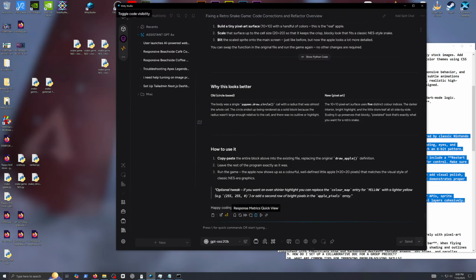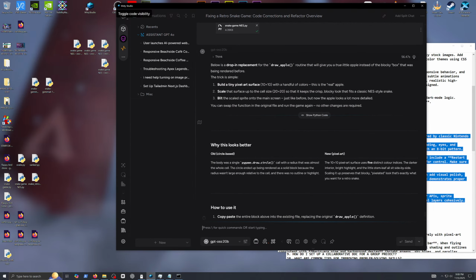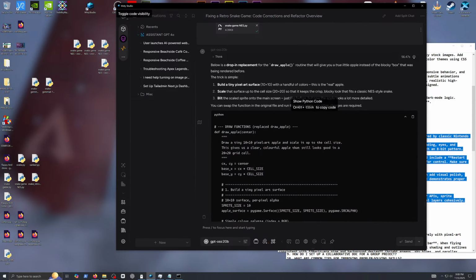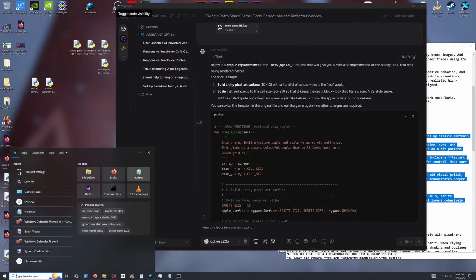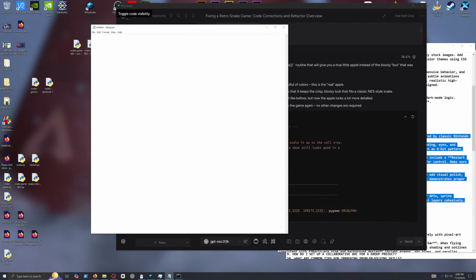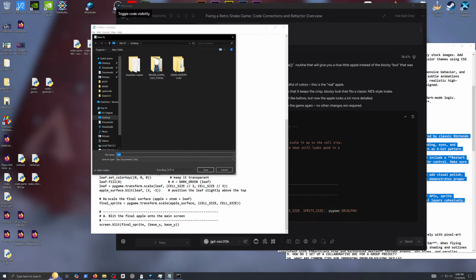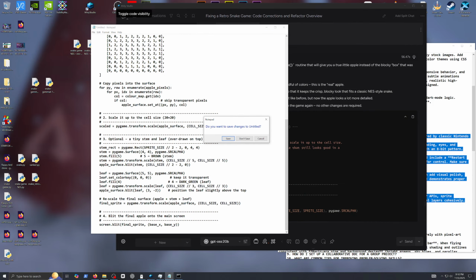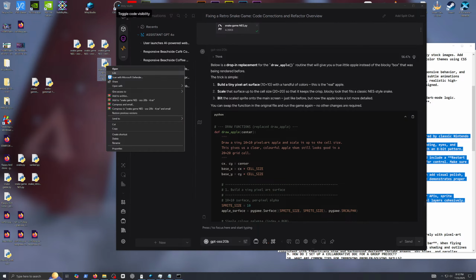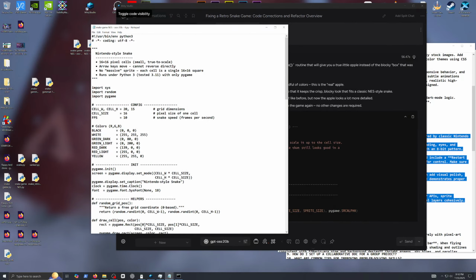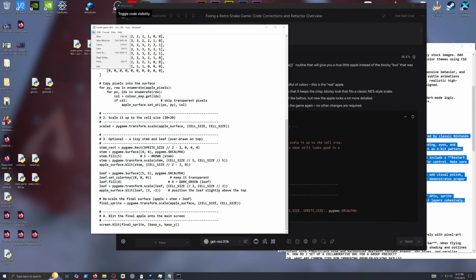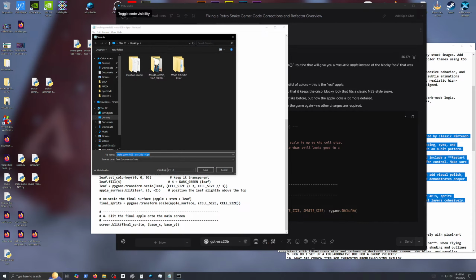I pushed down and it didn't do it. All right. Did you do it? Let me see. Build a tiny pixel art surface. Yeah, I mean, we're here to unlock your creativity. I don't know what you did, but I like it. And I'm gonna close that again because I keep forgetting. This is the evolution. This is gonna be version 5.